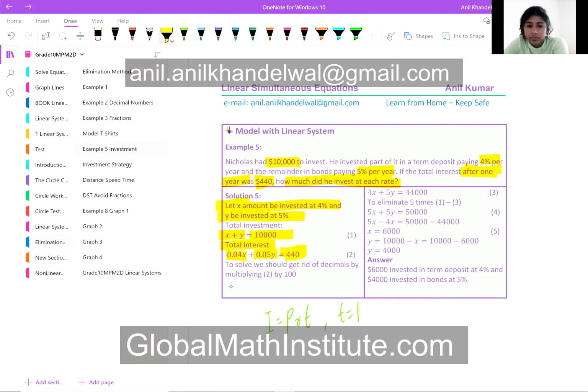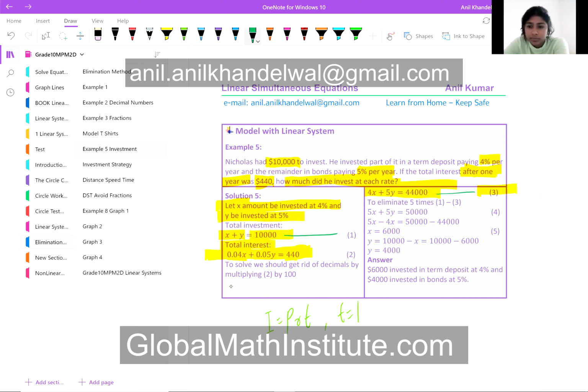Once you have two equations, now you can follow the method of substitution or elimination to simplify them and answer, right? So what will be your strategy when you see that your equation is in decimal form? In this case, multiply it by 100. Of course. So we get this equation number 3, which is 4x plus 5y equals 44,000. Correct. And you already have one equation, which is x plus y equals 10,000. And now you have another one. Looking at this, you could multiply by 4 or by 5.